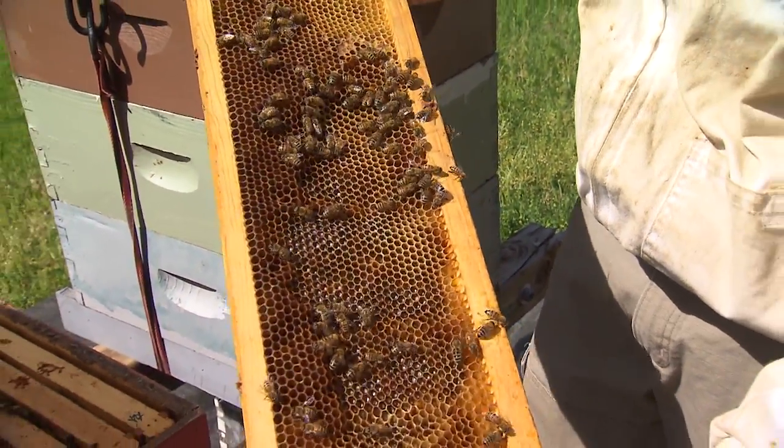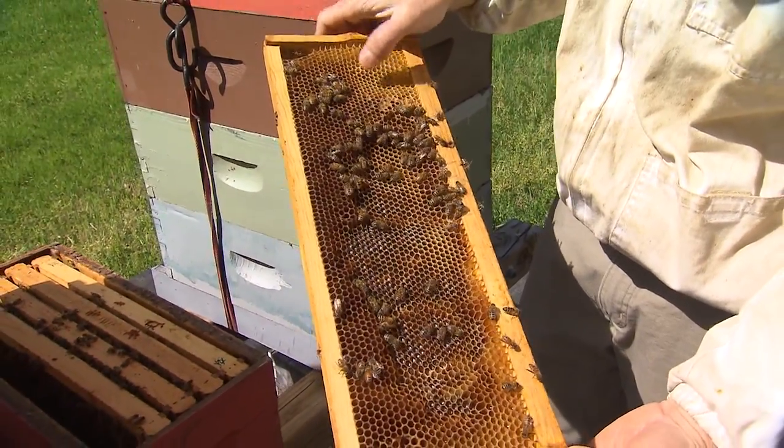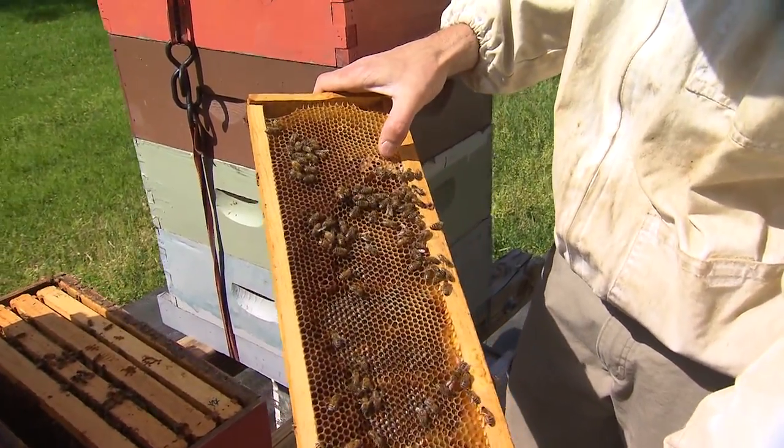So this is just the outside of the hive. This is nectar that hasn't quite been cured yet. This is actually nectar that has been cured. So what do you mean cured?